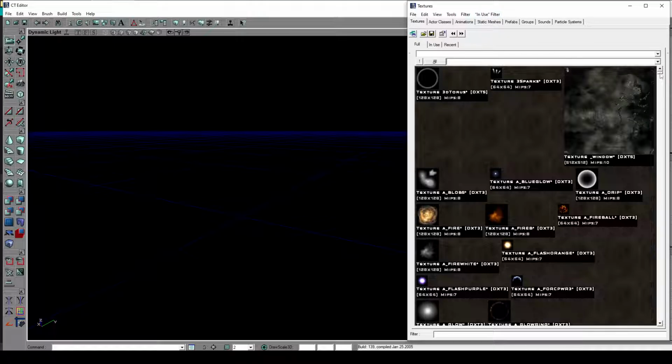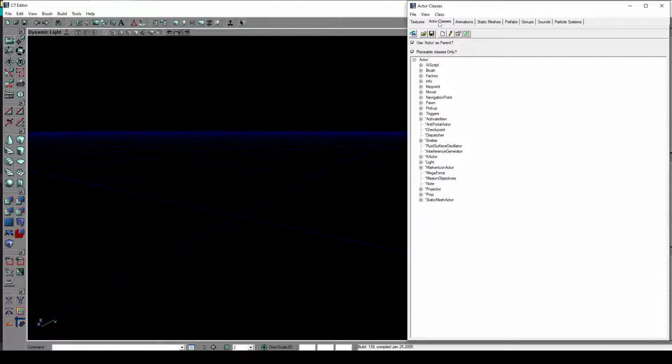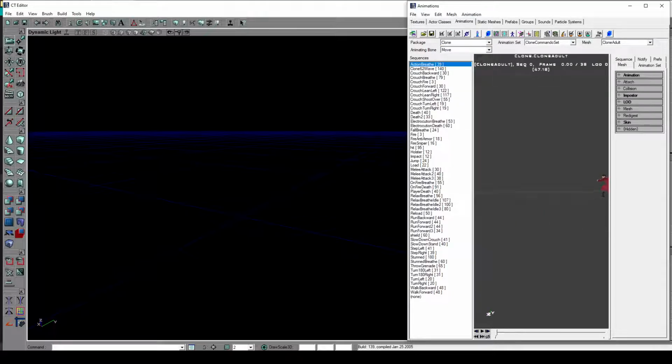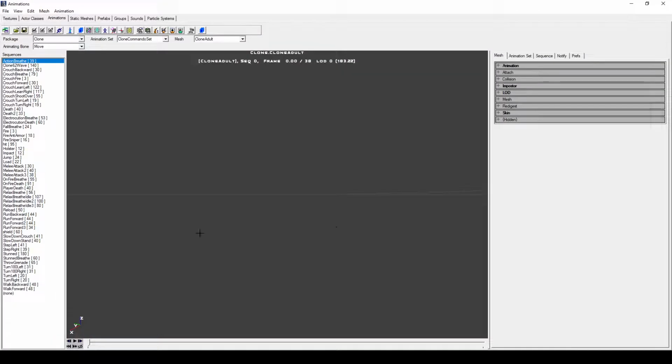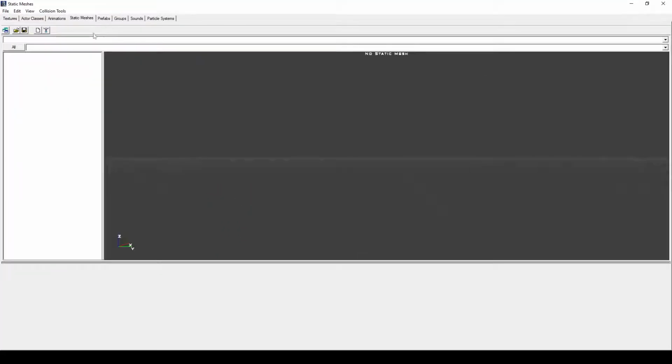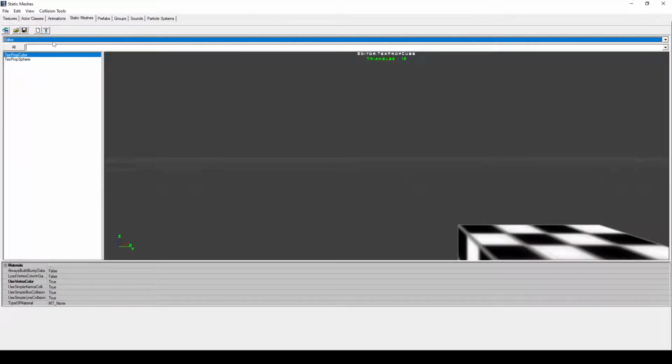By default, the content browser is straightforward. You have your textures, you have your scripting classes, which use Unreal Script. You got your animations with the pawns, where you can inspect the skeletal meshes for the animation.